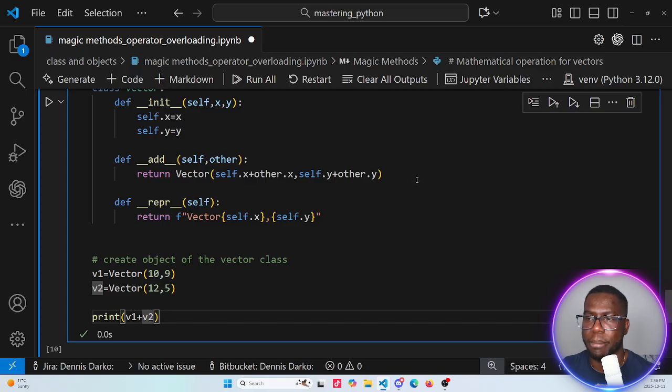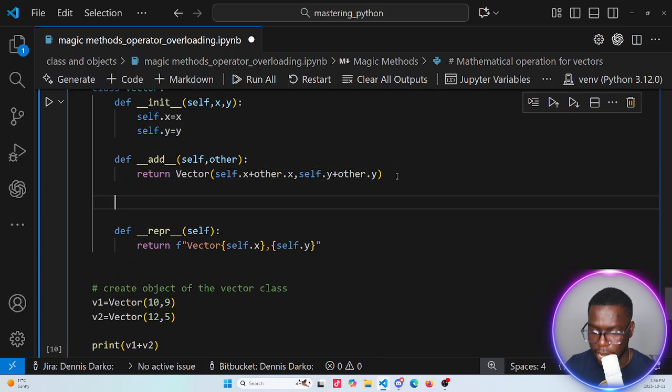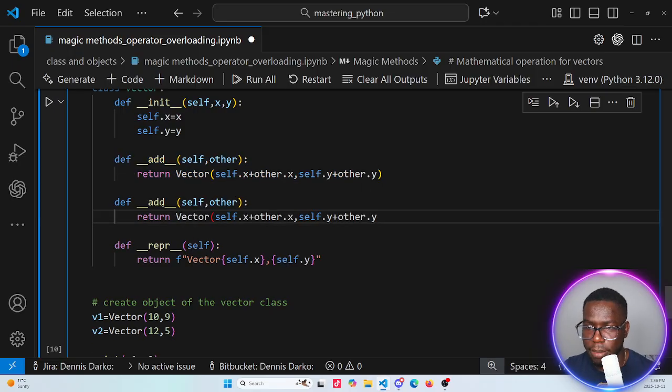And with this, you can add more. You can add subtraction, the same thing, you just change this instance method. For instance, if I want to add subtraction, I use the same thing, I don't change anything, but here, instead of the plus, I'll use minus. And if I want to multiply, the same thing, I come here.